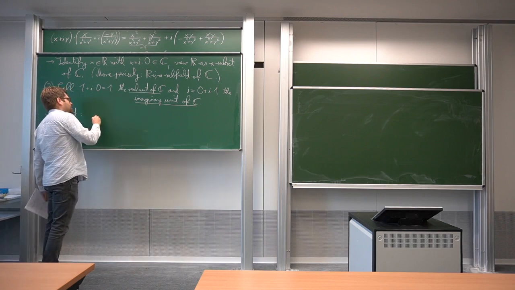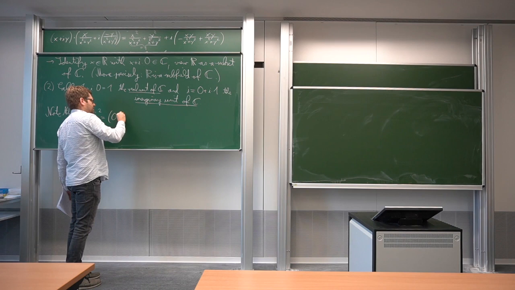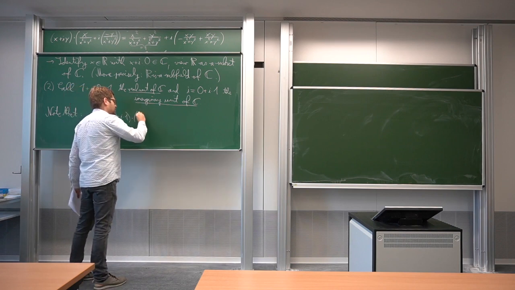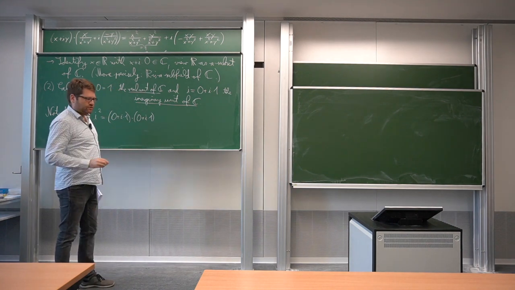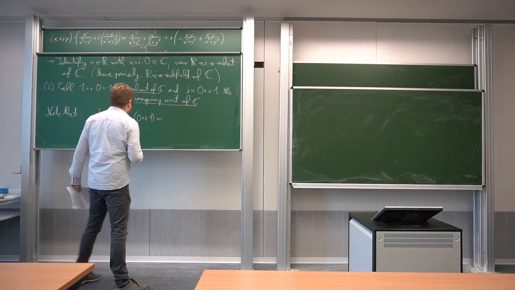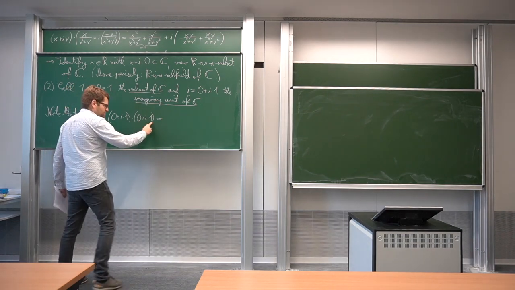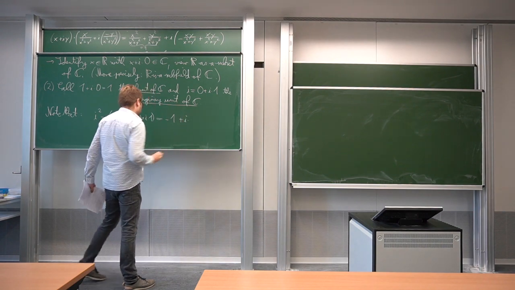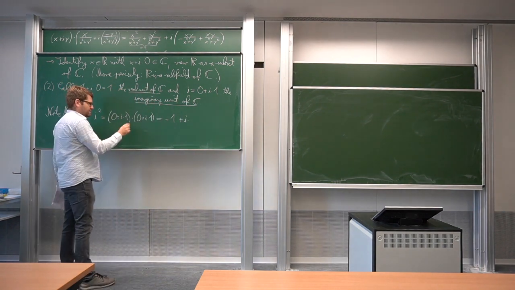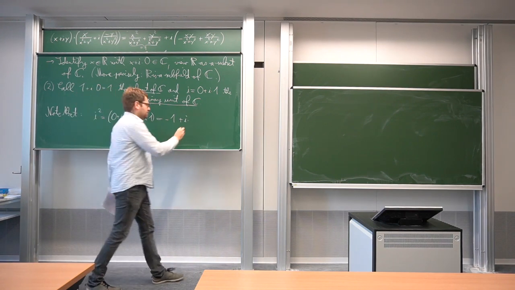Namely, if we take I squared, so 0 plus I times 1 times 0 plus I times 1. If we look at the definition of the multiplication, the first entry is 0 times 0 minus 1 times 1, so we get minus 1 plus I times, and then we have to take the mixed entries, 0 times 1 plus 1 times 0, so there's nothing.